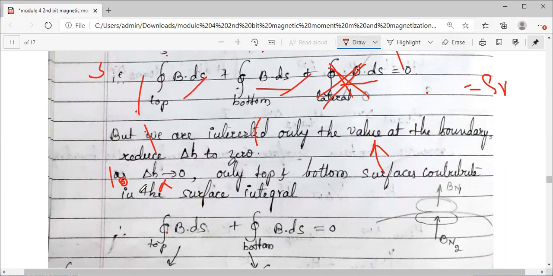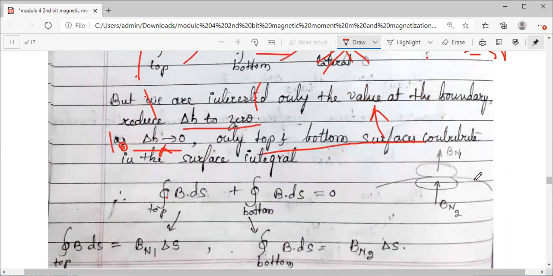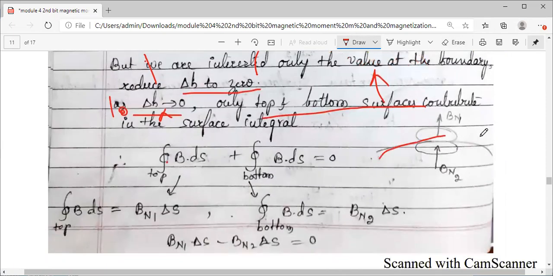So if we are interested only at the boundary, so delta H we will try to shrink it to 0. जब delta H कम हो जाएगा, lateral surface will not exist, only top and bottom surface will contribute. You can see मैंने यहाँ पर फिगर ड्रॉ किया है. तो अगर यहाँ पर आप ऊपर से देखोगे तो ये टॉप सरफेस दिखेगा सिलेंडर का, नीचे से it will be bottom surface. Only one surface will be available, a thin slice of a round potato, you can imagine, one single slice.